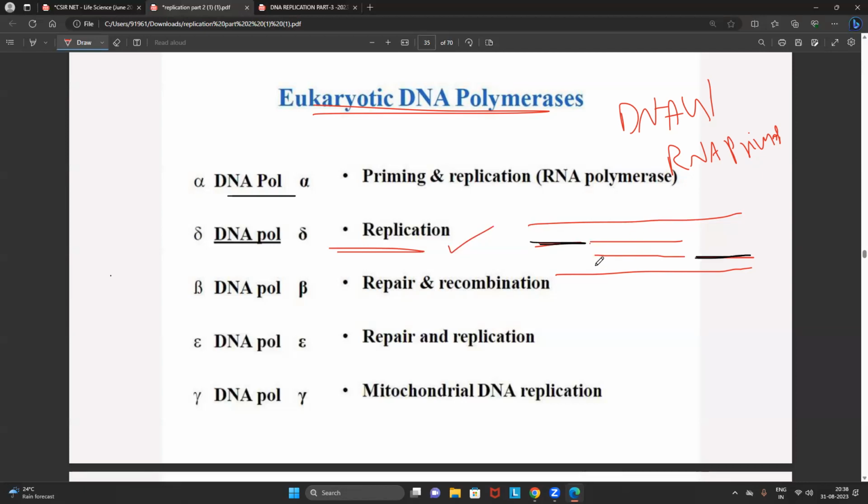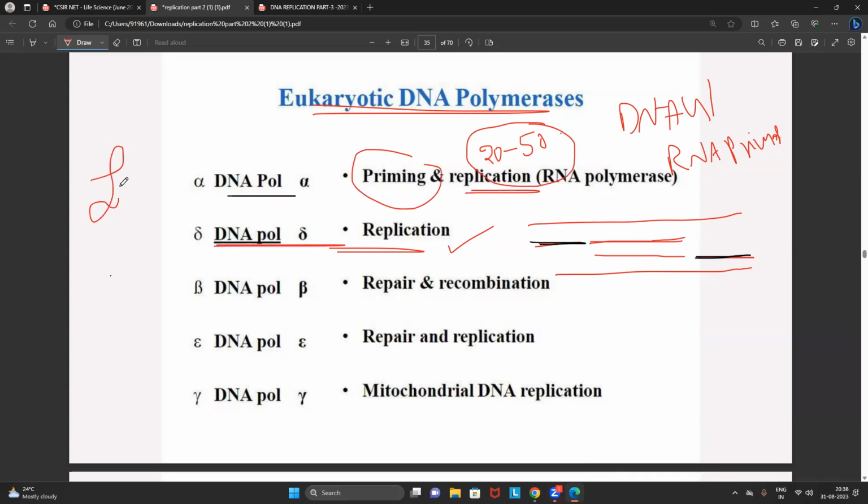But friends, it won't elongate the DNA continuously. Why? It can add the nucleotides only up to 20 to 50. That's all. Now you have to ask me a question. We will read in the process elaboratively. Polymerase alpha is only adding the primer. It is only doing the replication. Now the question is, what is the use of the DNA polymerase delta? As I told you, DNA polymerase alpha, even though it started adding the nucleotides, can't add more than 20 to 50. What is the reason?